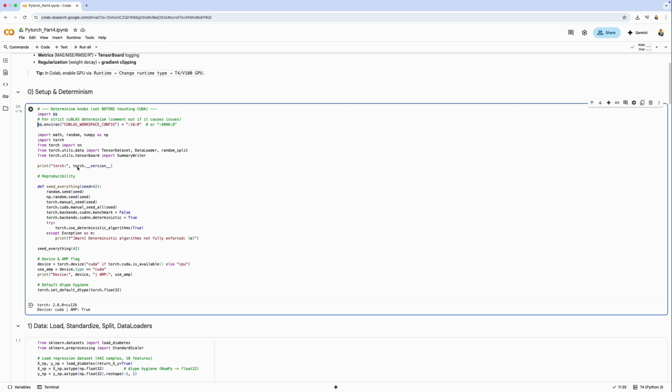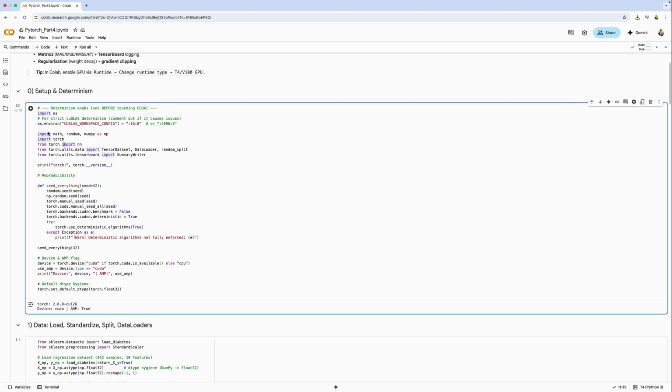After that, we import the usual suspects: Python's random, NumPy, and PyTorch. Notice how we also bring in useful PyTorch utilities such as DataLoader, TensorDataset, and SummaryWriter for TensorBoard logging. We'll use those later when we move beyond reproducibility and start training.